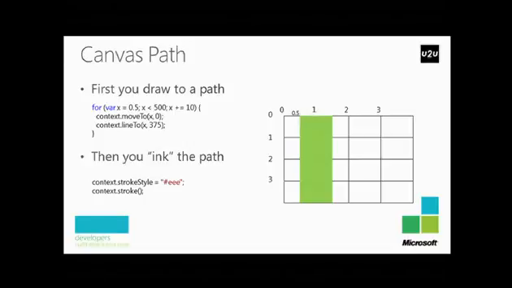Now, a little bit of advice here. If you want to draw a line, you will always have to make sure that you draw a line at a half boundary, because if you don't do so, canvas will always do anti-aliasing. So if you want to have crystal sharp lines, you want to make sure that you're always drawing, like, draw a line from x 0.5 to 1.5, if you want to have a line 1 pixel wide. It's a quirk.